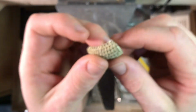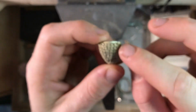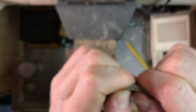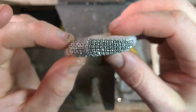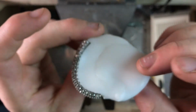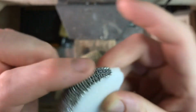Cool. So usually what I do for this is I am going to just go ahead and cut all of those. This is a pretty sturdy piece, so I don't have to worry too much about it bending. This piece right here was pretty thin, so I actually used a little bit of thermoplastic, and I just set it on the thermoplastic, and when I'm done setting those, I'll hopefully take it off carefully. So, cool.